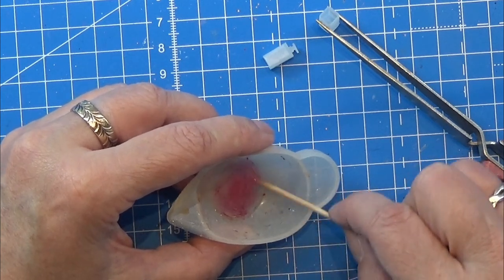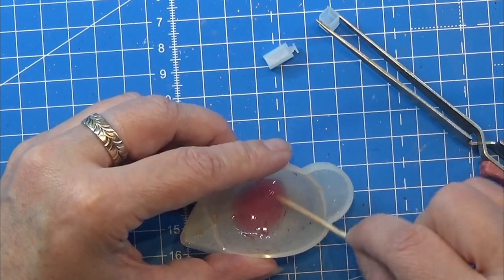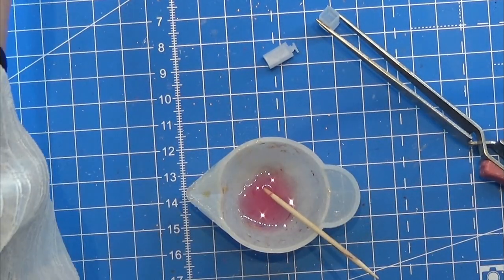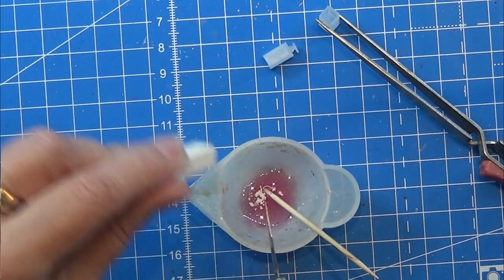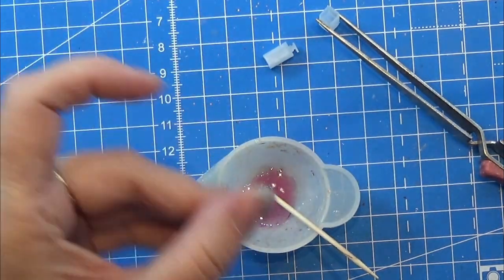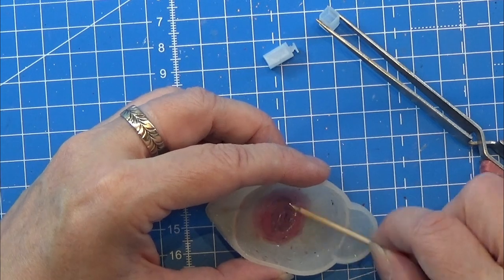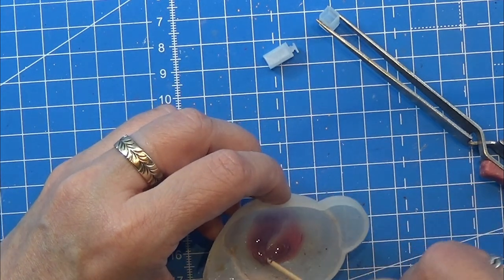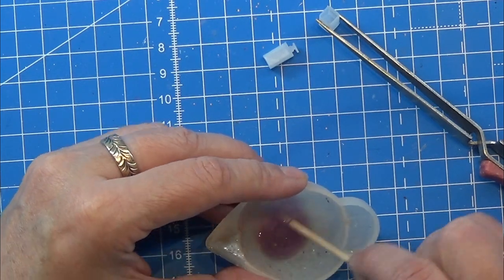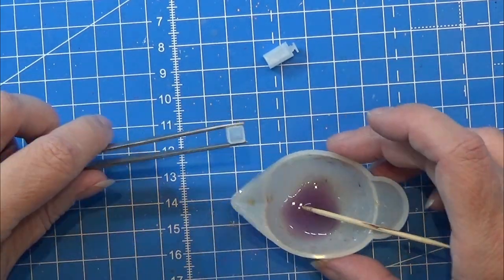If you are using soft pastel as I am here, then please stir it really, really good so that you dissolve all the coloring from the pastel. And you can always add a little more color if you want a different color here. I really wanted a purple thingy, so I mixed a tiny bit of blue into this pinkish red color that I had.